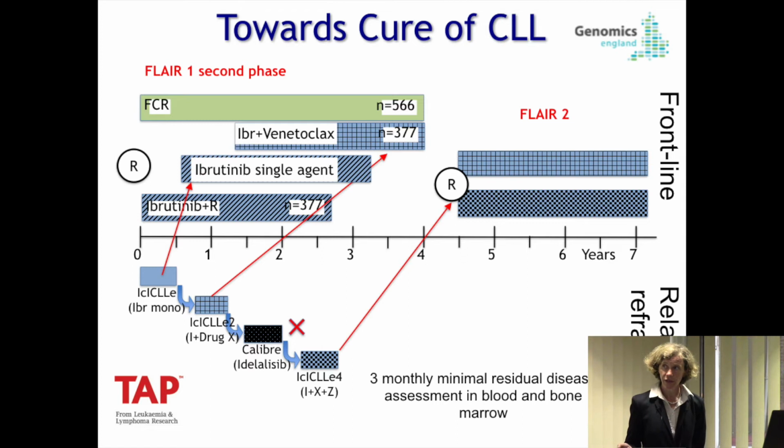And then patients will have either 6 months of FCR, as you would normally have on the NHS, that's the gold standard, or you have one of those 3 trial combinations. And you will stay on those trial combinations until the CLL comes back. At the moment it says in the protocol for 6 to 7 years. If you do become negative in the blood for minimal residual disease, so that's a very sensitive measure of whether the CLL is still there, we then do a bone marrow test, and if that's negative for minimal residual disease, we will then stop the treatment and just monitor to see whether the CLL comes back. And if the CLL comes back, you'll then go back onto your treatment, and if it doesn't come back, you'll stay off it.